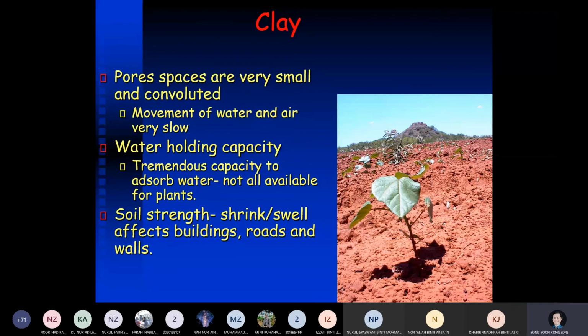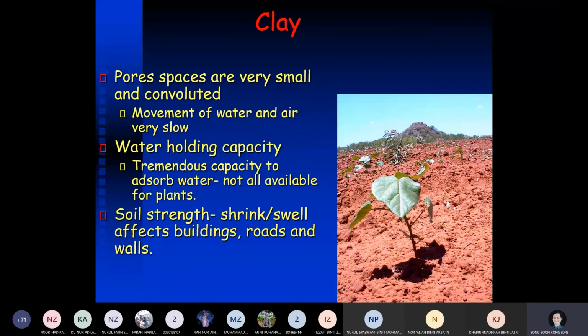But there's one more problem, the soil strength, because clay is also subjected to the effect of temperature. If you still remember, clay contains a lot of water. When it is too hot, the water will evaporate. The trouble is when there's a loss of water, they will shrink a lot, but if there is a lot of water, they will swell a lot. If things can change so dramatically, it is not good for construction, because it will crack the entire building.